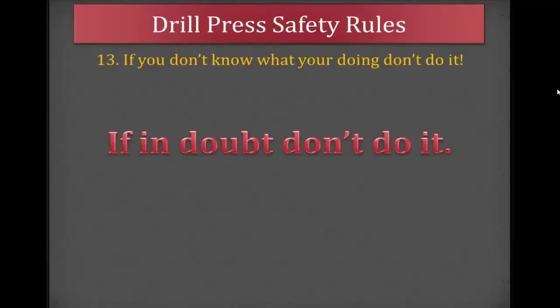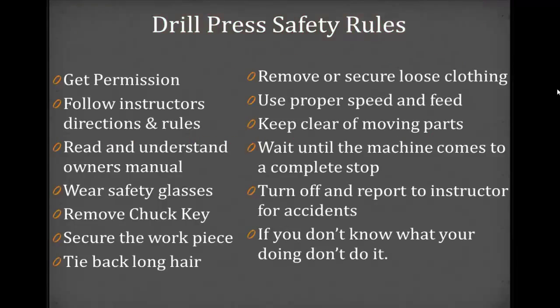And last, if you don't know what you're doing, don't do it. If you were absent during the lesson in class, you should ask your instructor before going ahead and doing it. So if you're in doubt, don't do it. Play it safe. Here is an overview of the drill press safety rules that we just went over. Your instructor may ask you to copy these down into your notebook.